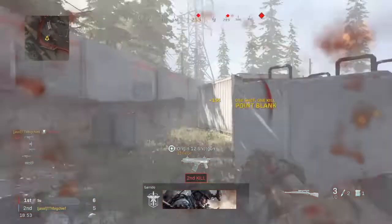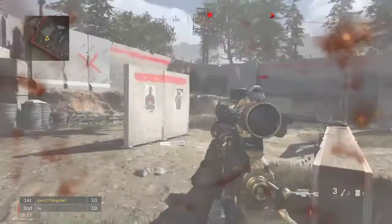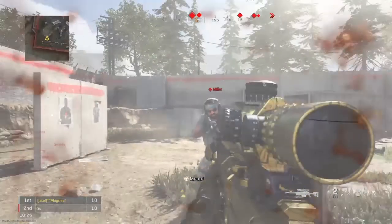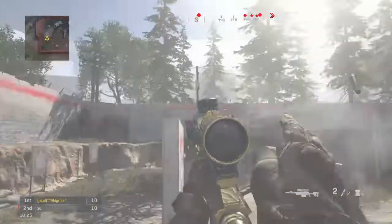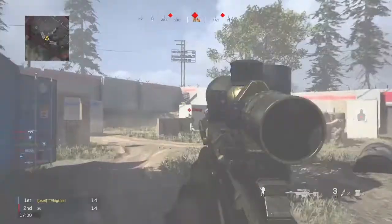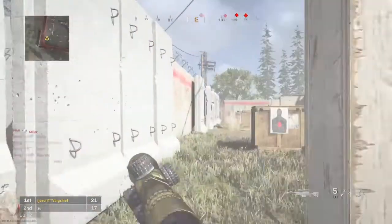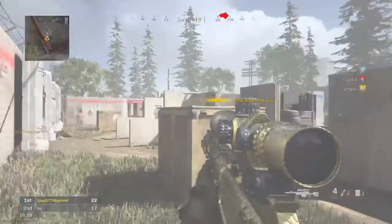Now that I'm in a bot lobby, I'm going to be teaching you how to drag scope and quick scope effectively. For the quick scope, you want to keep the little white dot in the centre of your screen aiming towards the enemy at all times. This way, when you aim down the sight you'll already be aiming at the enemy and won't be wasting time having to drag the scope. For the drag scope, you aim to the side of the enemy and drag your scope across their body horizontally. The aim assist will kick in and allow you to aim at the enemy perfectly, giving you more of a chance of landing your shot.